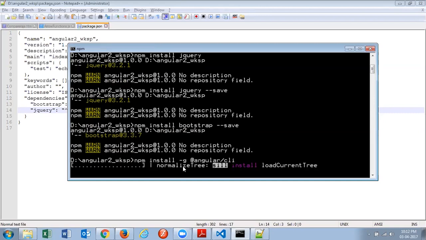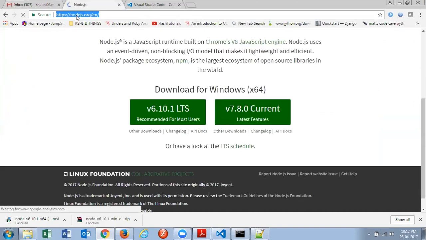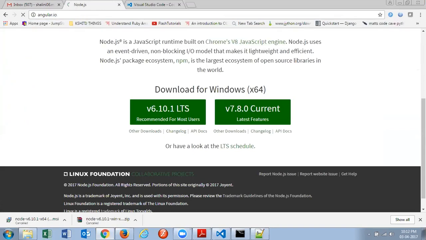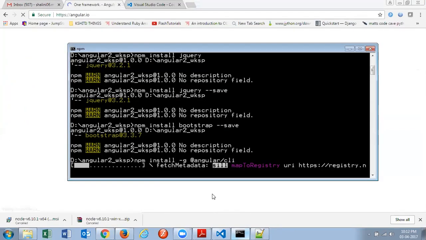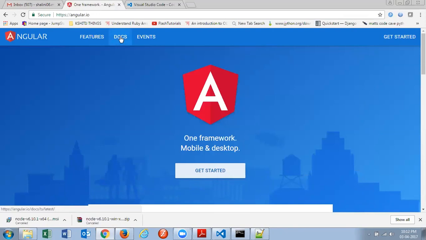It takes some time. Just fire this command, and then you can go to angular.io. By the time it downloads for you, angular.io docs.